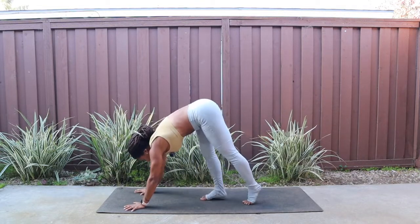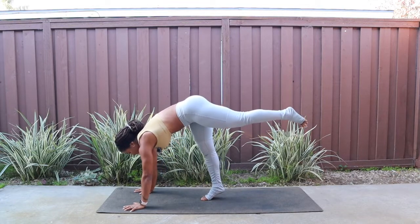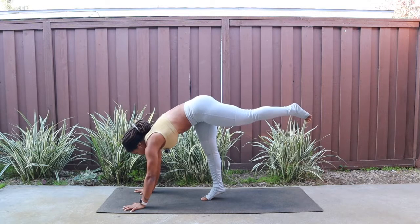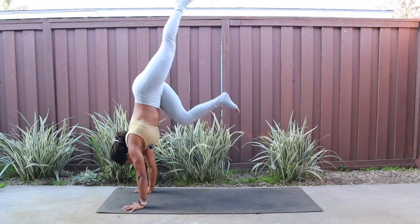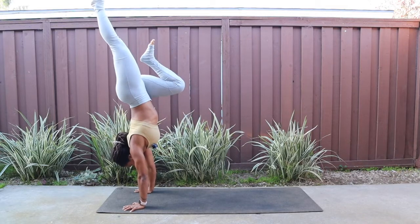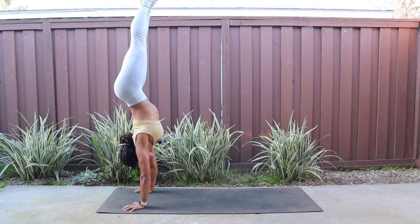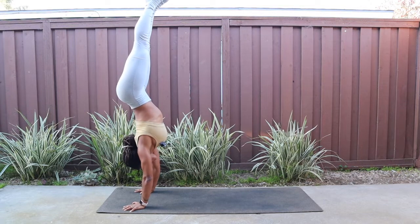Again, now's your chance. If you want to take a few handstand hops, rotate those inner elbows forward. Keep the arms straight, spread the shoulders, gaze in between your thumbs. Take a few hops. All right. Want to get yourself up there. Maybe find handstand if you can. And just take a few breaths wherever you're at.